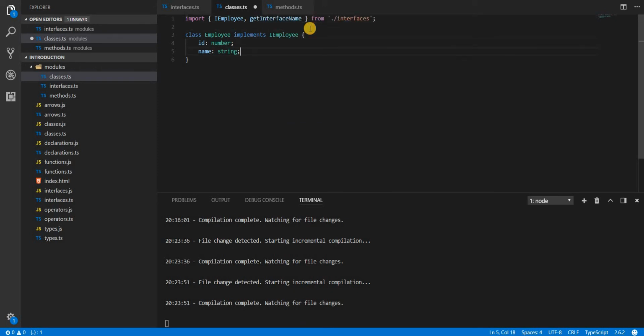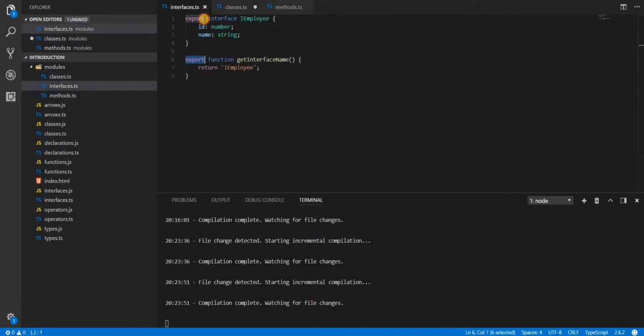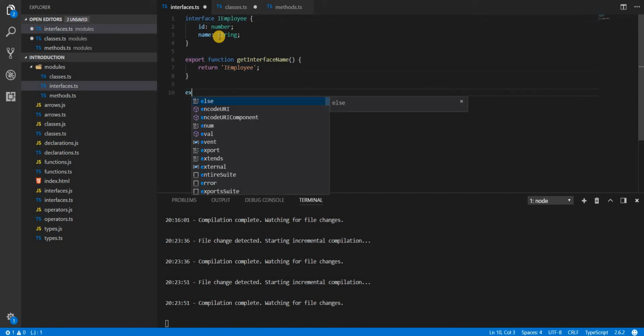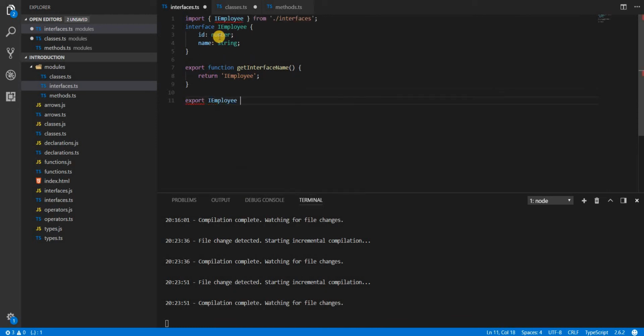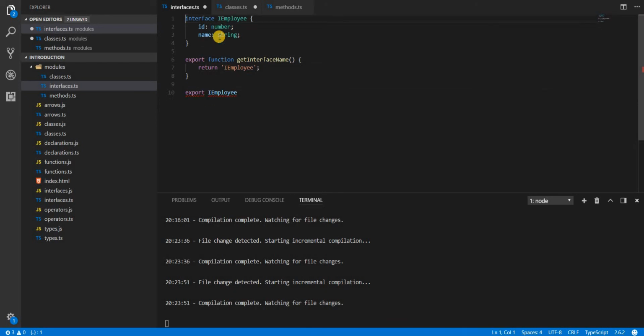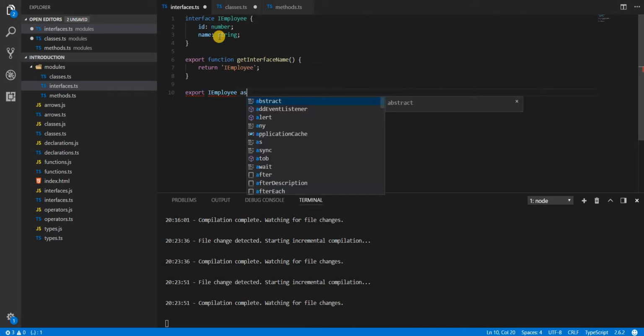Okay, now what you can also do is create aliases for some things that you want to export. Okay, so suppose I wanted to export the IEmployee interface as IEmployeeInterface. Okay, so I could do something like export IEmployee as IEmployeeInterface.